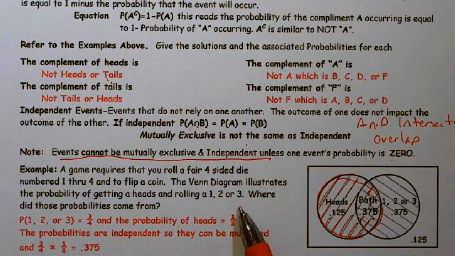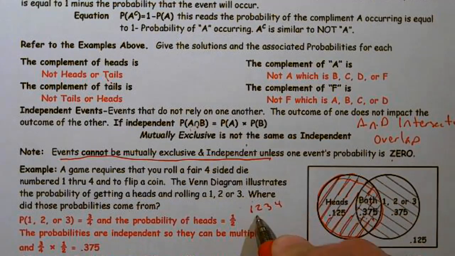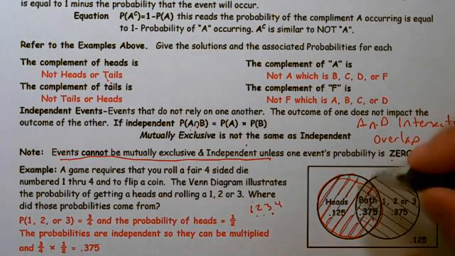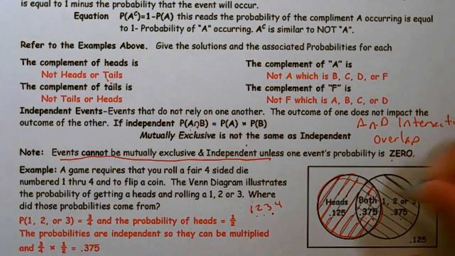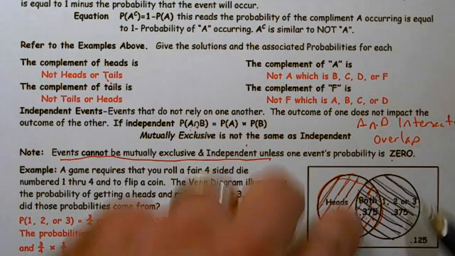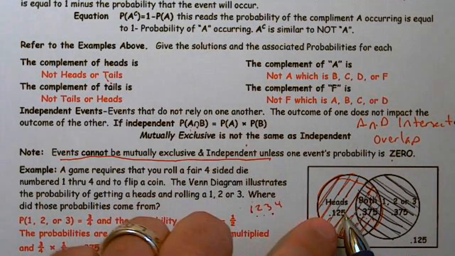And it also says the probability of getting a 1, 2, or 3 on a 4-sided die. Well, on a 4-sided die, I can get 1, 2, 3, or 4. So the probability of a 1, 2, or 3 is 0.75. And if I add 0.375 and 0.375, I do get 0.75. But you're probably wondering how in the world I knew to divide this up, and you'll have to give me just a moment to get there. So this circle, I have 0.75, and in this circle, I have 0.5.